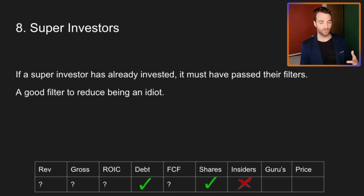The next thing I check for is whether there are any super investors invested in this company. And I had a look, I looked around for this, but I couldn't find any of the super value investors that I follow. None of them have invested in the company. So look, I have to give that a cross. The reason I look for this is this would give me more conviction because look, I'm not that smart, but if someone who has had decades of experience has invested in the company, well, that would make me a little bit more interested. But in this case, we don't have that.